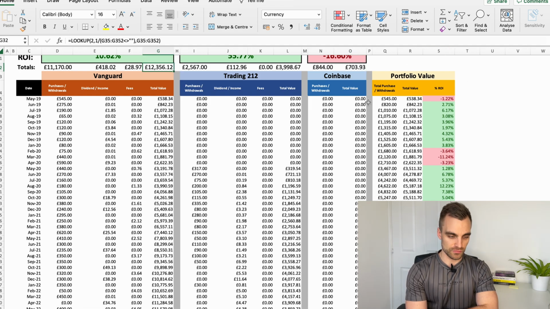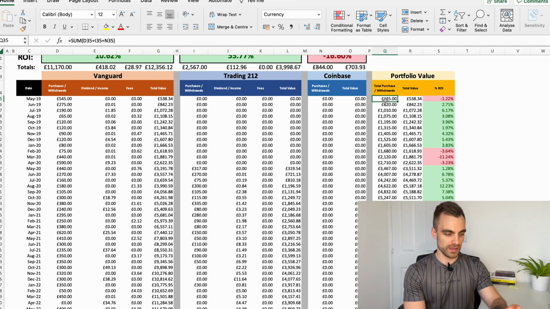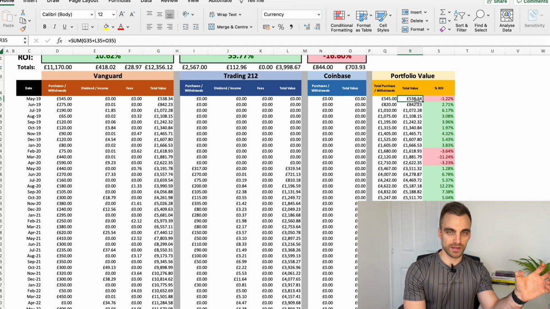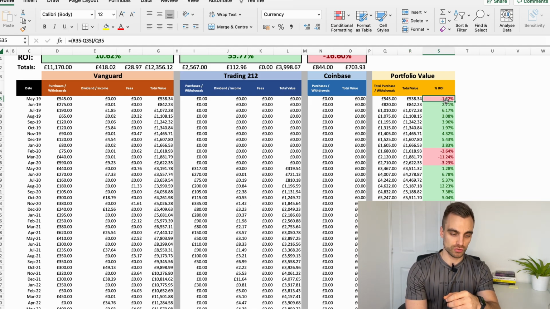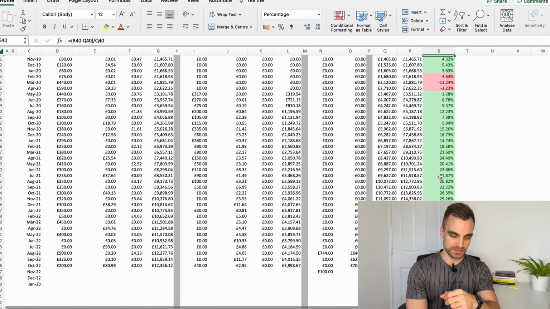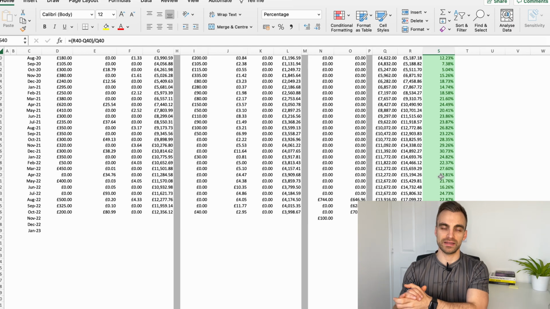And then over here on the right hand side, we've got the overall portfolio value, which of course pulls all the invested cash through from each of the portfolios, the total values through from each of the portfolios and adds them all up. And then we have a total return on investment here down the right hand side, showing your invested capital versus your value of the portfolio as a whole. We'll hop across to the dividend tracker, which again is fairly simple.